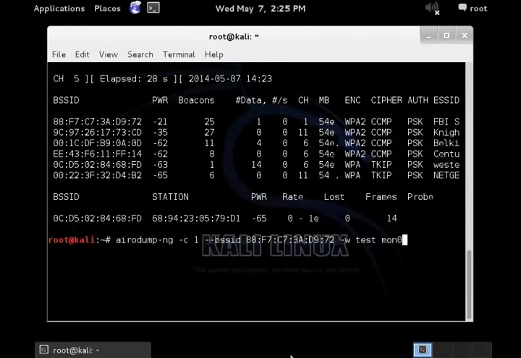Okay, so we're going to type out airodump-ng and then space -c, lowercase c, which is the channel that the wireless network is broadcasting on, and then space --bssid, and then space the MAC address under the BSSID on the left hand side of the screen, and then space -w, and then space a file name, which I have put test, which is going to save as a cap file as test, and then space mon0, the interface that we're monitoring on, and press enter.